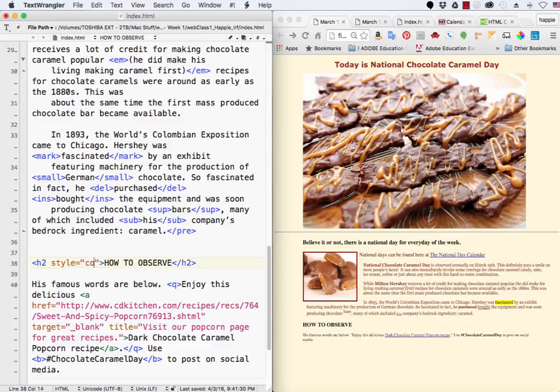And the property we want to target is color, and M-A-R-O-O-N is the color, which is maroon. And then we need to end it with our semicolon. So if any of your styles aren't working right, make sure after that property you gave it that colon, and make sure at the end you gave it the semicolon.